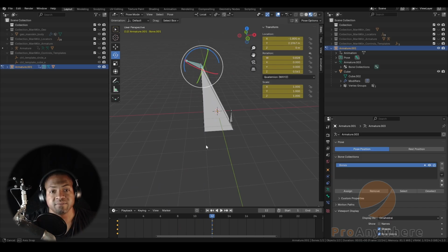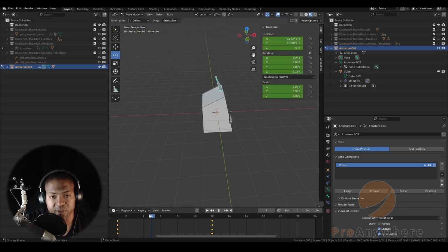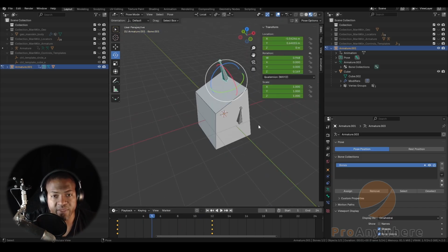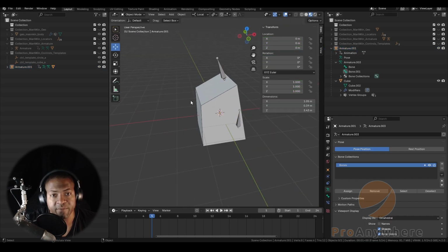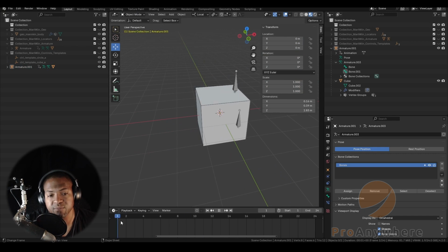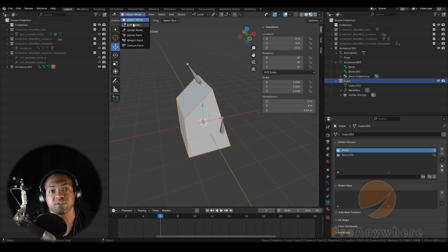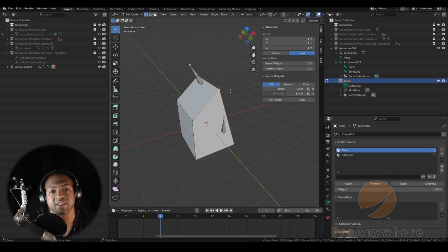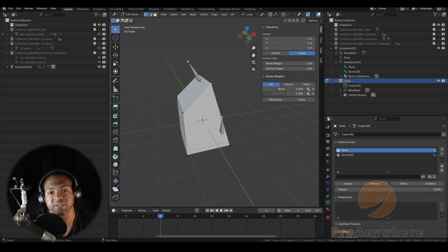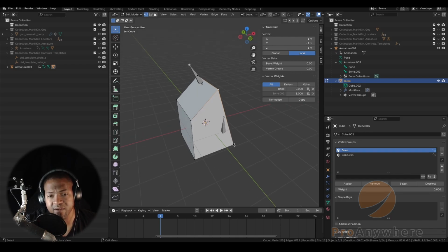Now the reason why I did that is that if I want to adjust the weighting, I'm like, oh, I want this vertex. Now let me go to object mode. When you animate in pose mode, it remembers it, even if you go out to different modes and onto different objects. That's why I'm animating it. I select the geometry here and go to edit mode, and I select this one vertex, which right now is 100% on bone.001. If I want it over here, I could type it in a little bit more, let's say like 30%.